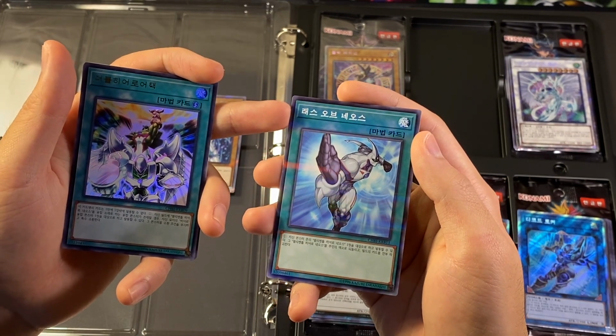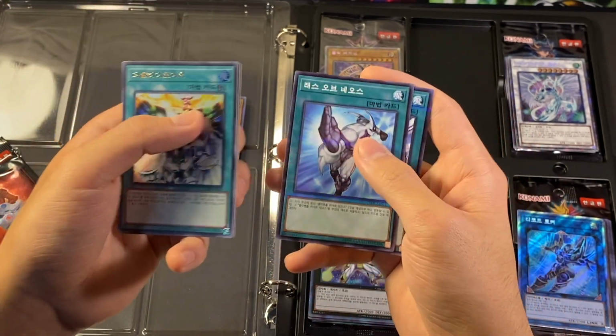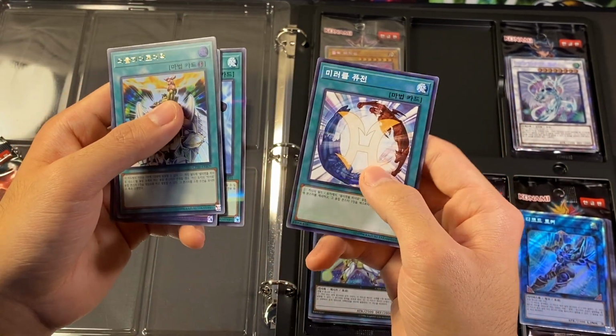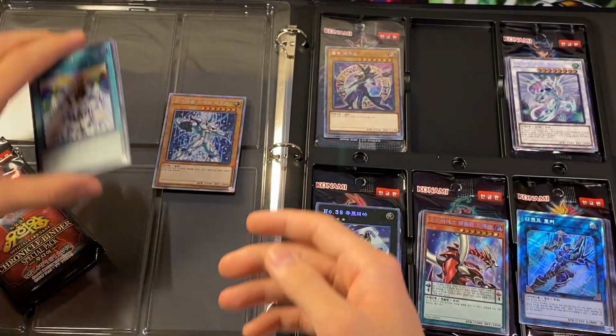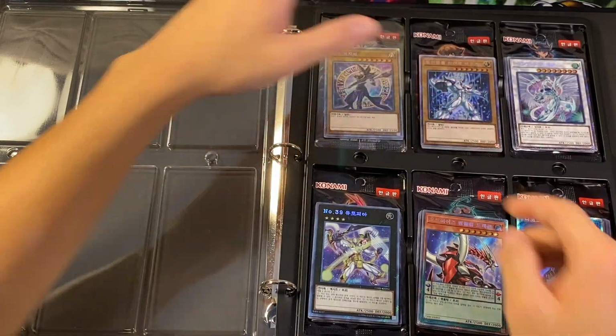What is this called? Let's see here. Oh, Wrath of Neos. Wrath of Neos is what it is. And then Miracle Fusion is, of course, a good card for that as well. Good promo to kind of wrap up that set.